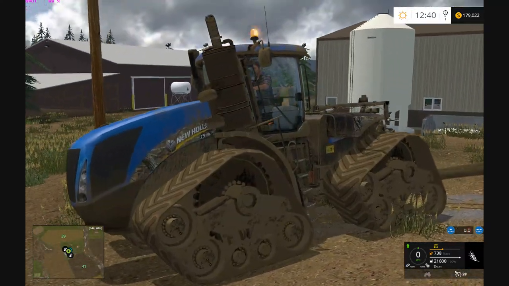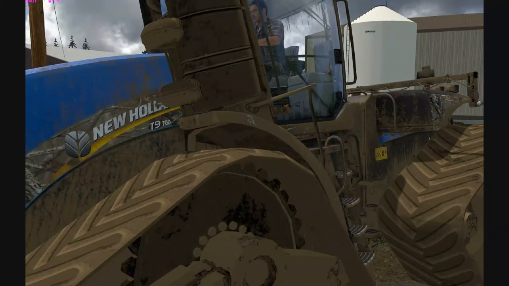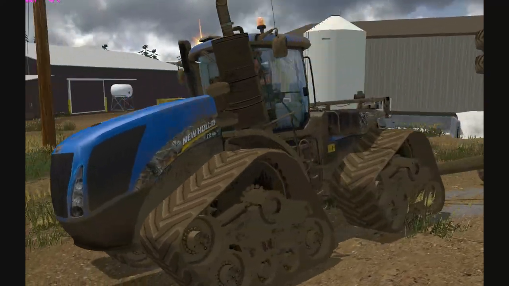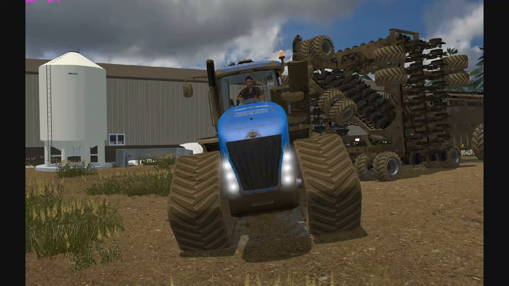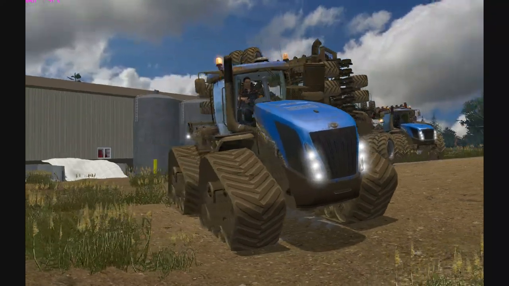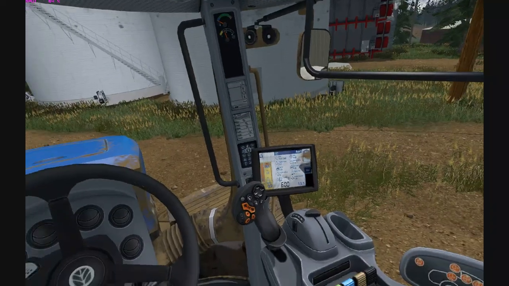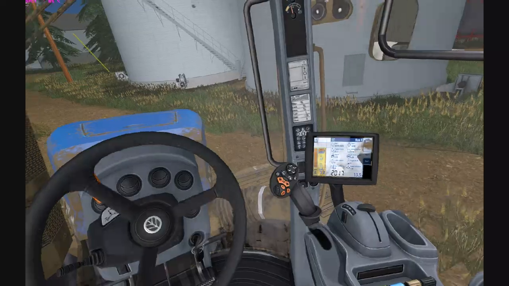Just finished tweaking my T9700 a little bit. Put on T9700 decals. Adjusted the exhaust a little bit. Made the hood bigger. It's quite a bit bigger than the 565. Put RPM on there and odometer.